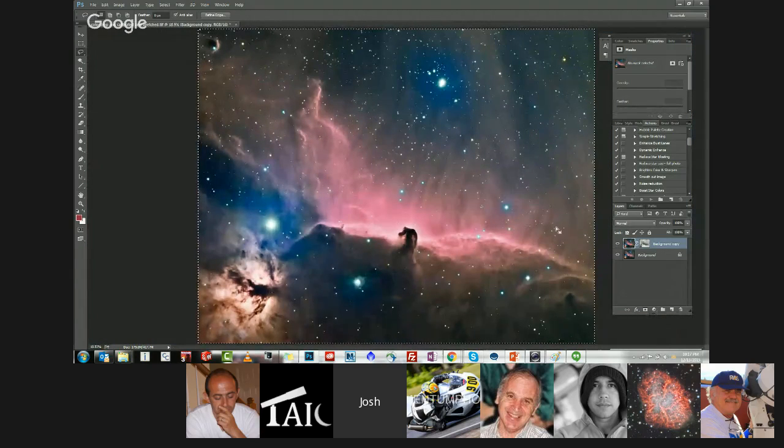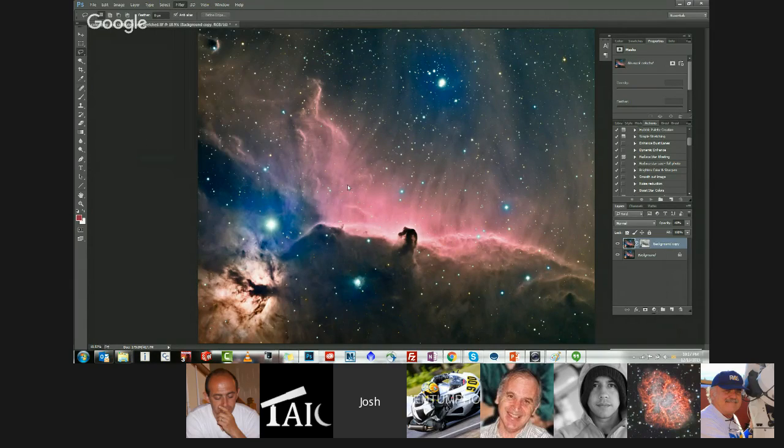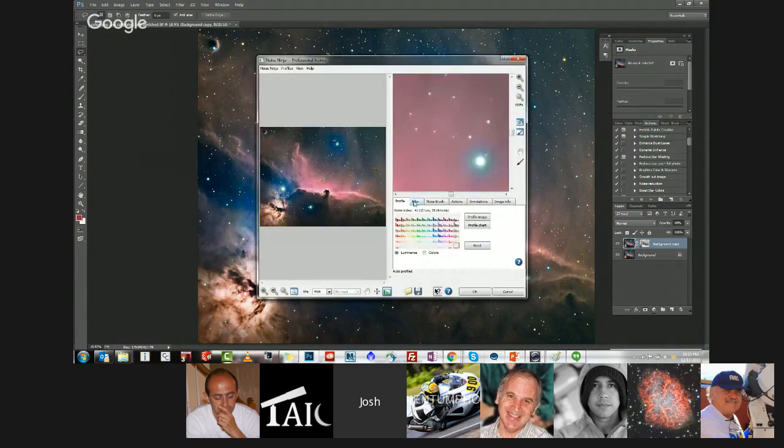And to be honest, I probably never run Noise Ninja at anything more than 40, maybe 30%, somewhere in there, because it runs pretty strong. There are options in it to really impact what it does. So if you open it up, I'll just walk through it very briefly. If you come to the filter, you can work on the strength, the smoothness, the contrast, unsharp mask amount, and radius on here. So there's a lot in here.